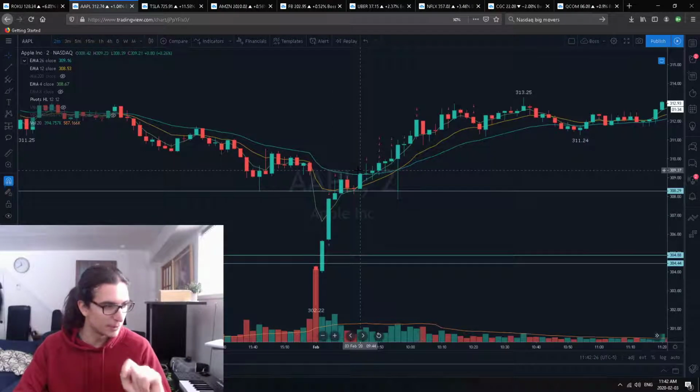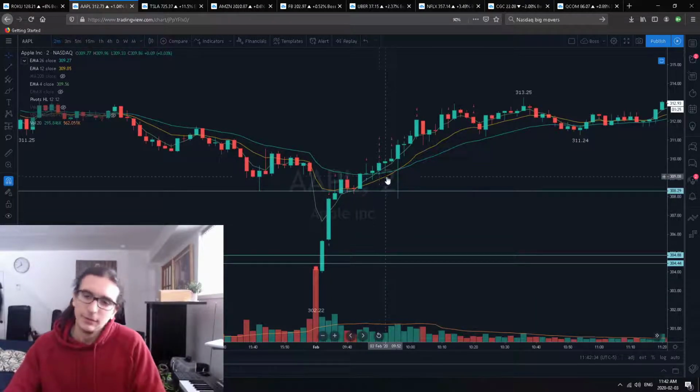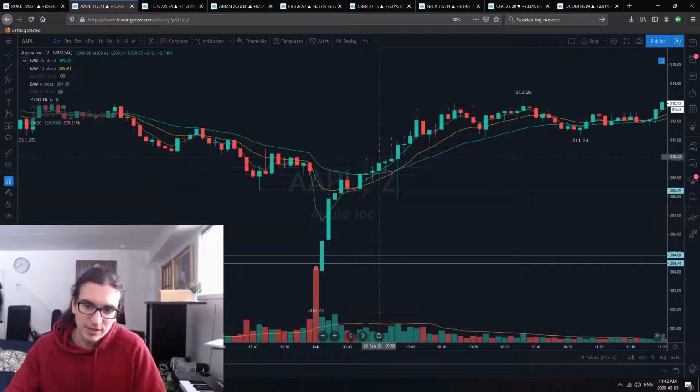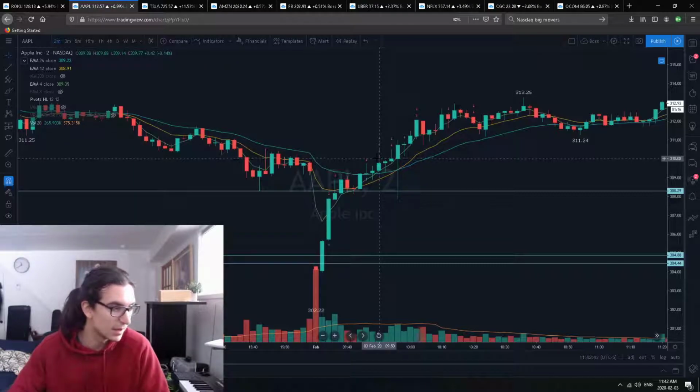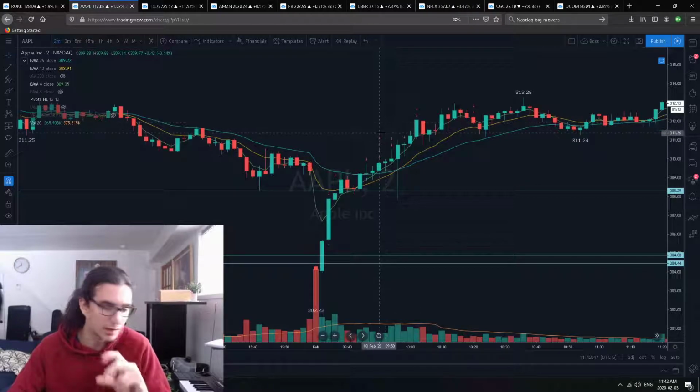But again, with Apple, like I said, it fakes out often. I think a limit order would have been a better choice, especially if I was trading a live account. So there you go. That was the second entry, and as you can see how many times I was scaling out there, and I was scaling out with small tenths of the position. So I was in with 1,000 shares, and I was scaling out with 100, 100, 100, 100, 100.